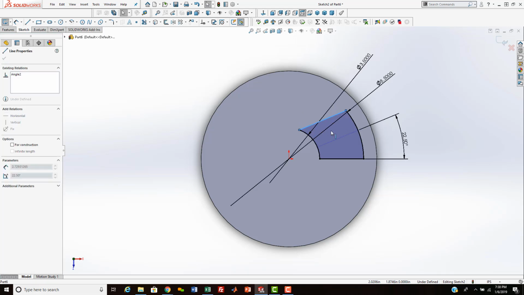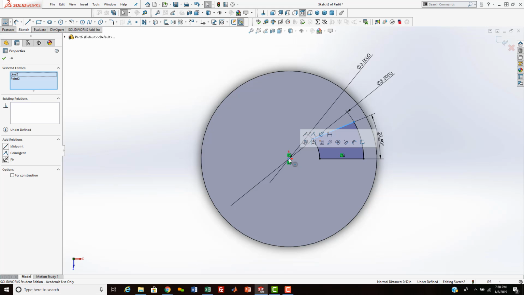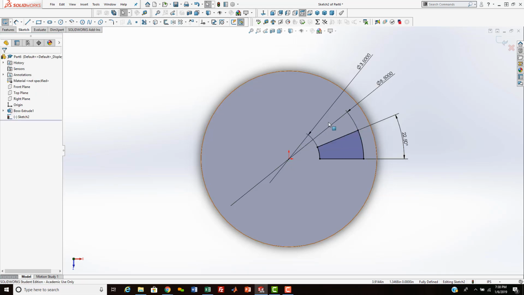Well, this line's doing the same thing. Okay, so we've got to do that one to coincident also. So we click both with the control button, hit make coincident, and now everybody is black. Okay, the other colors that you can get are yellow and red. They are not good colors at all.